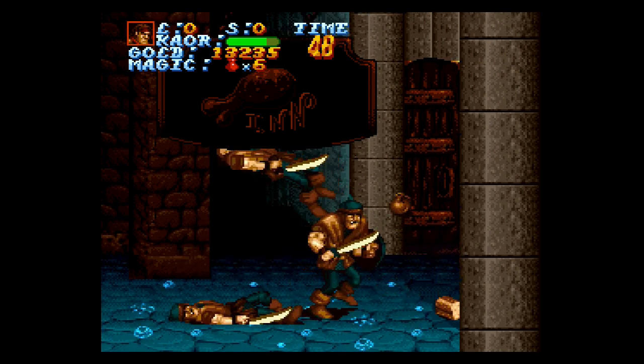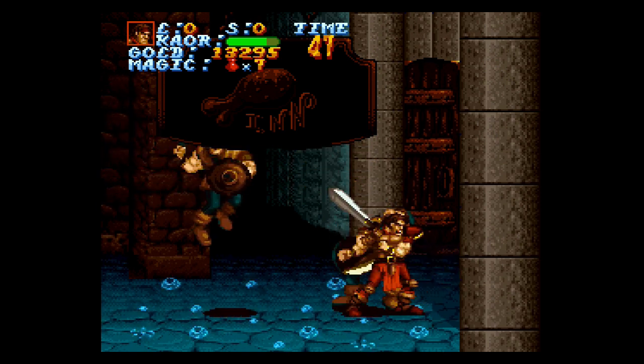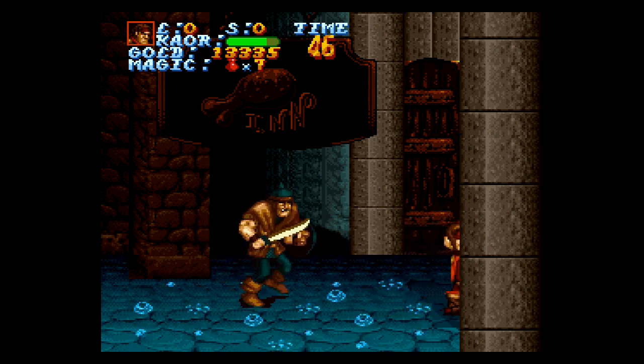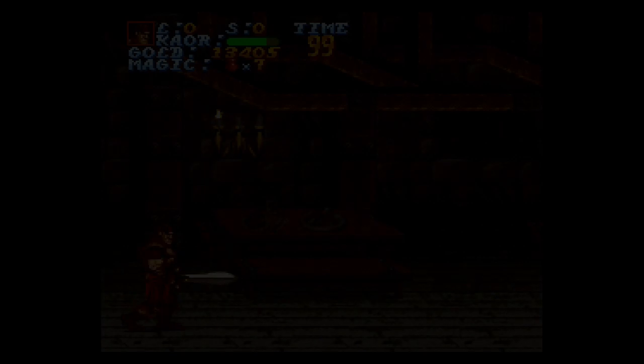Also, putting giant signs is pretty cool. Putting anything in the foreground, just... I mean, I get the column, but... Oh, it's the end of the stage. So I'm going to the inn, I guess? Coffee time.